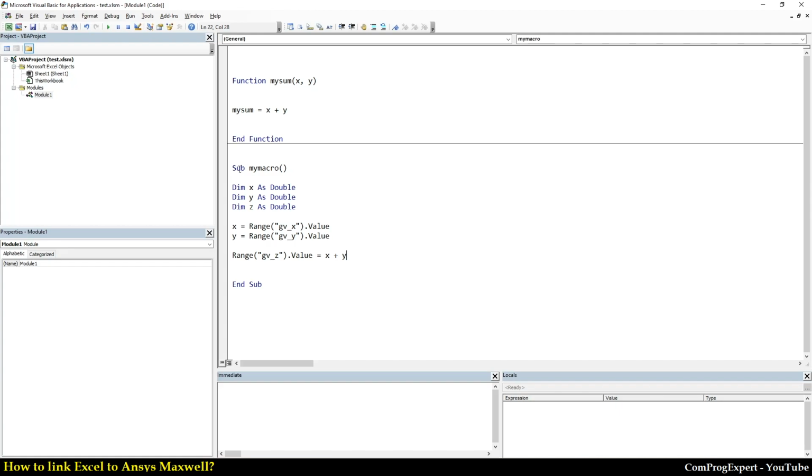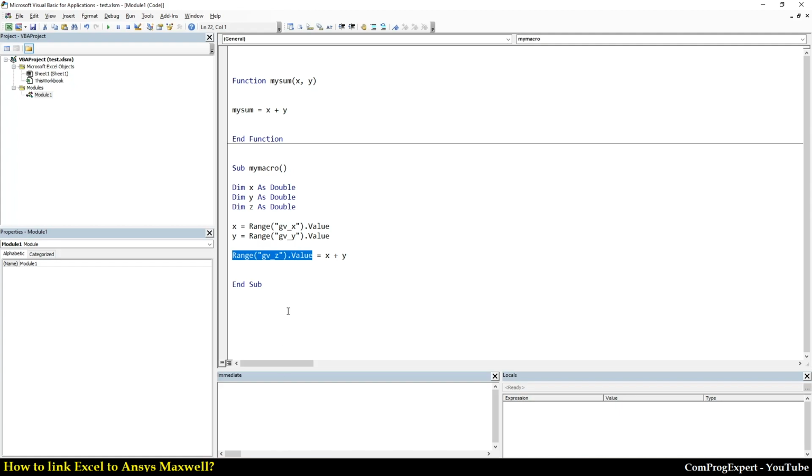You write your macro and declare your variables, pick up the values of the cells that you need, do the calculation, and override this value. You can even automate that and call this macro by pressing enter. That is not needed for our purpose.